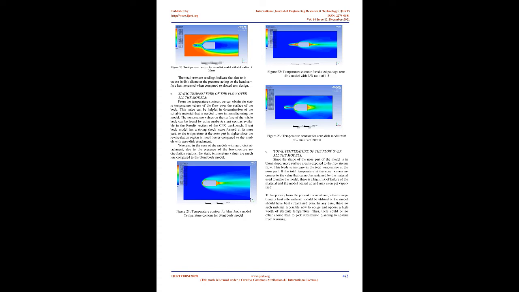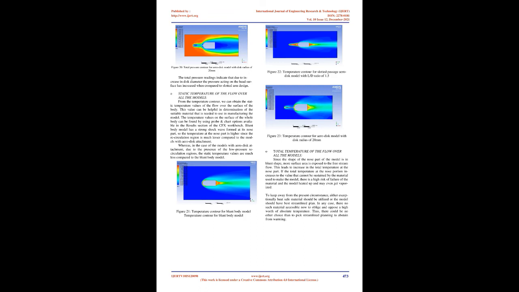Now, the pressure of the flow over all the models. Generally, shock waves are formed when the model is placed in a flow with speed equal to or greater than the speed of sound. The speed of the free stream flow used in the analysis is 1980 m/sec, i.e., Mach 6. Pressure contours over any model describe the location of formation of the shock waves on that model. Due to the blunt shape of the nose in the blunt body model, a detached strong bow shock is formed at the nose part of the model.